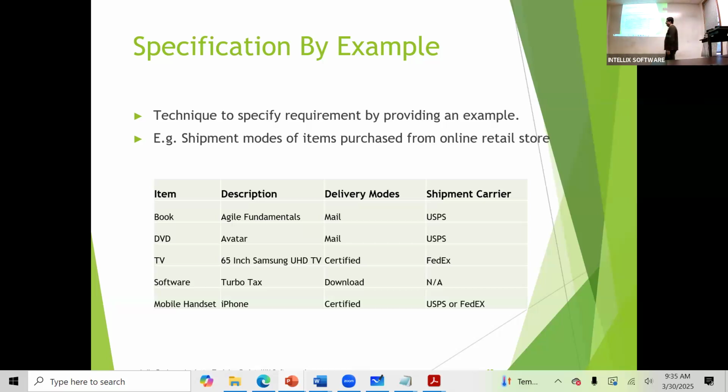Now, if it's software that I'm purchasing, like a CD, I want it to go through the mail, but I also want people to have the ability to download. If it's a download, there's no shipment carrier. I send you an email and you download it. So here's how you put an example. You can even add another column for what error message you should display if it runs into a scenario where it fails.